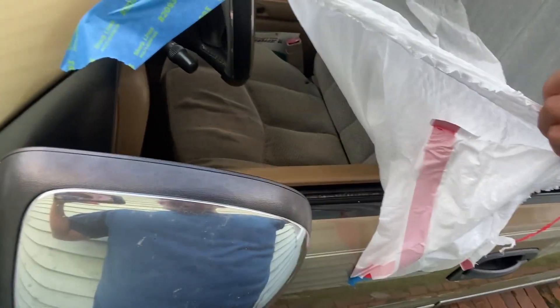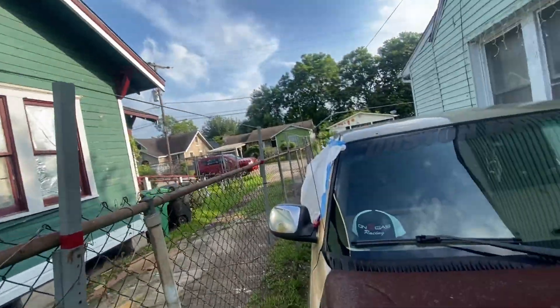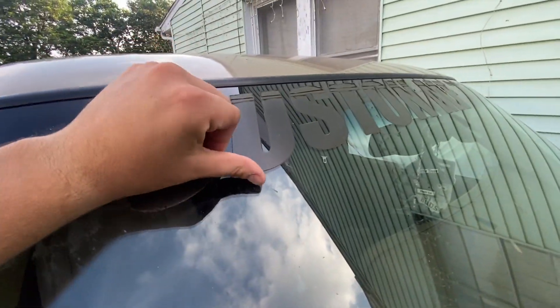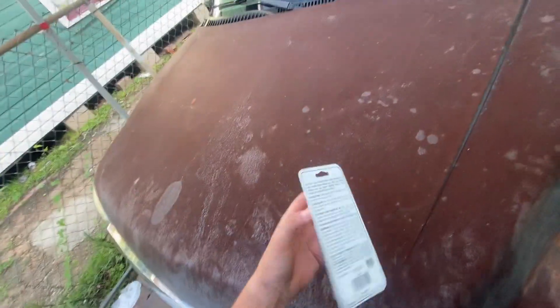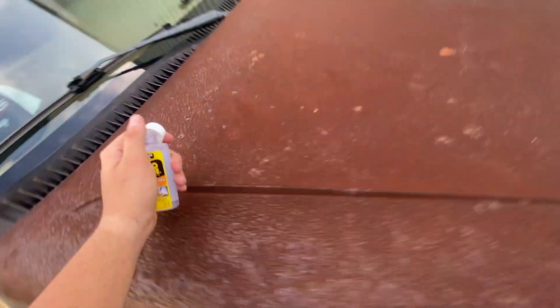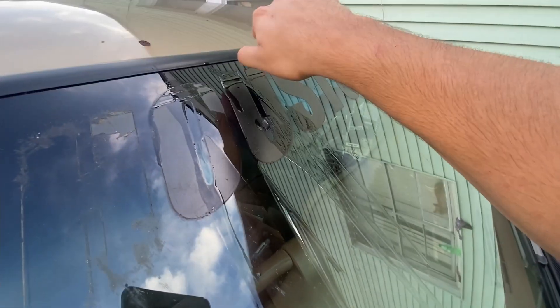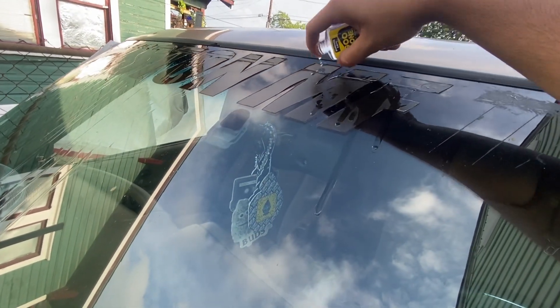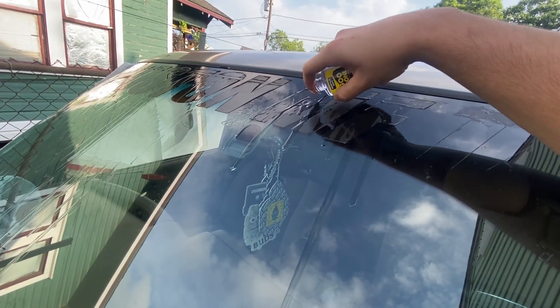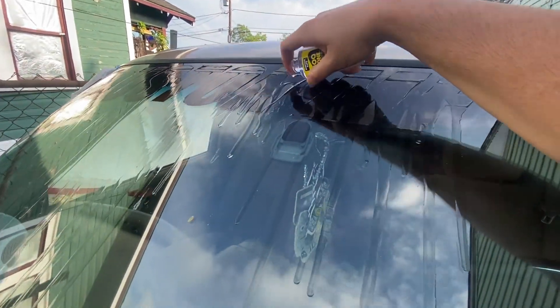Made it back to the crib. My battery died last night and I had my windows down. Had a garbage dump because it was raining here in Houston last night. You can see my decal got really burnt up by the sun, so I'm going to go ahead and take that off. Hopefully that Goo Gone stuff works. Now we just let that soak and use this thing to scrape it off.